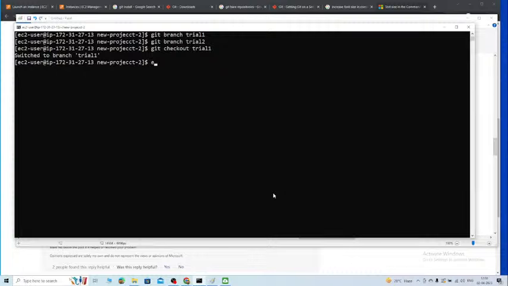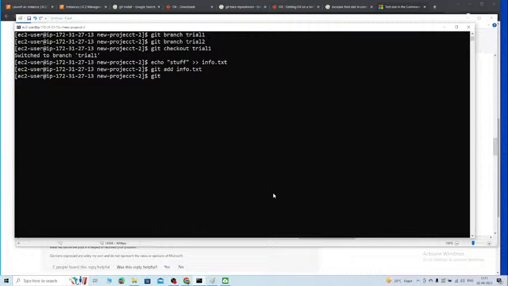Let's say echo, and anything, let's say stuff, and I'm creating a new file known as info.txt. This is added. So let's add it to the staging area, git add info.txt.